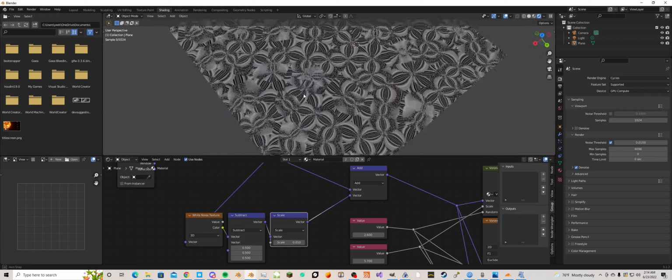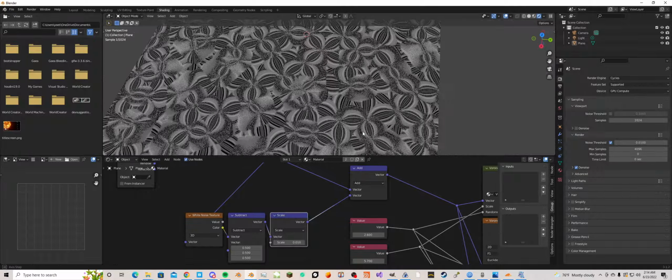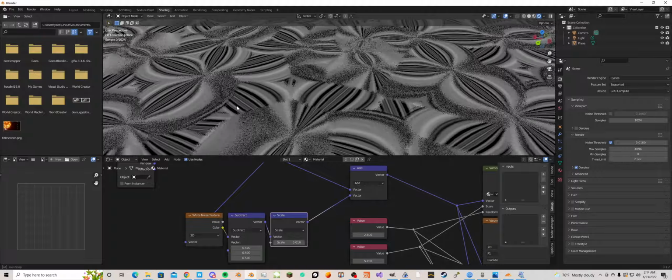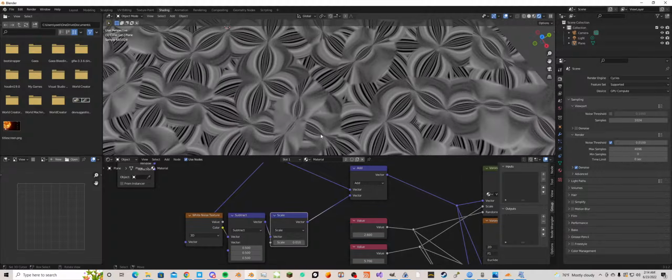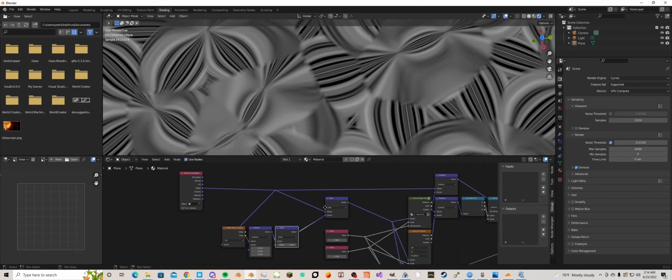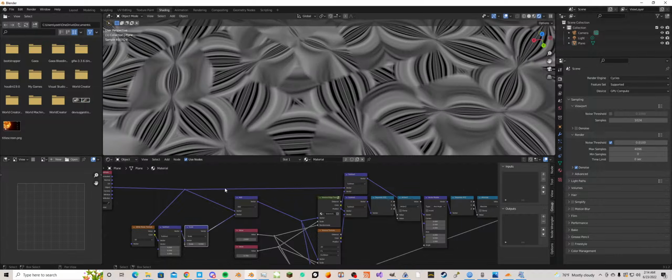Right? So you can see sort of how I got that done, and there's obviously some other stuff layered on top of it, like noise distortion and all that stuff. But this is by far the most advanced technique that I'm going to display in this video. But yeah, that's that.